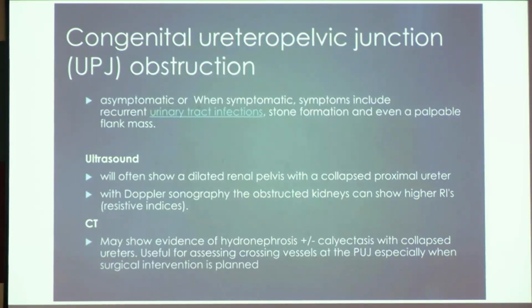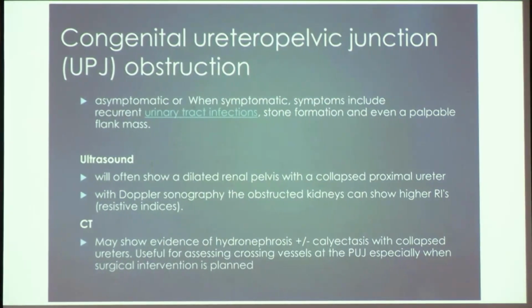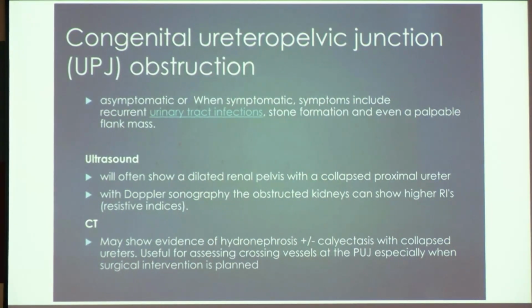And what kind of symptoms will be there? The urine that is collected inside the bag becomes infected. Ultimately, it will give rise to urinary tract infection. A urinary tract infection will give rise to stone formation. So there will be secondary stone formations as well. So these two are the most important things that take place. And if it is becoming huge, then ultimately they will come with a mass that is palpable. So many times the patient says, I just had a mass, no pain, no nothing, but what has happened to me? So this is a normal presentation. Most of them are asymptomatic in nature.